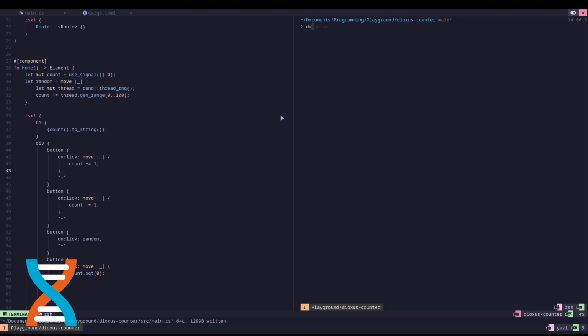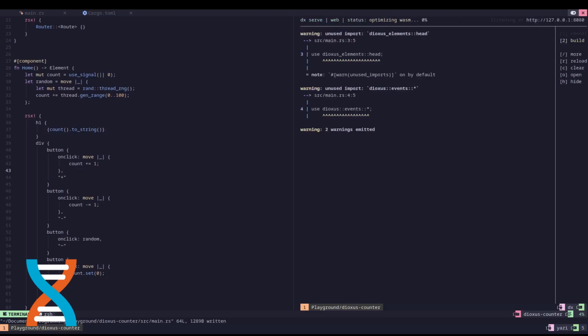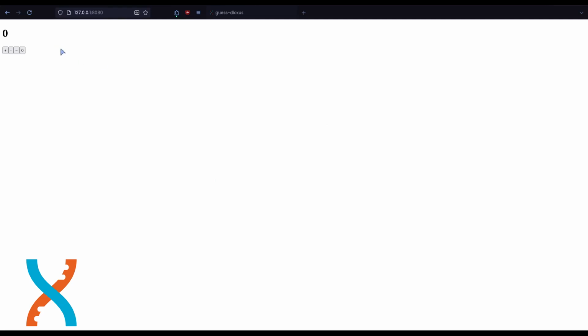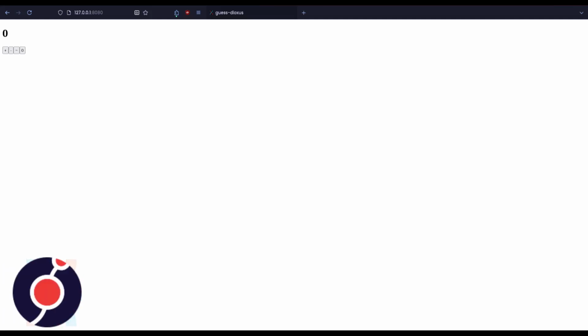Anyways, let's start the application using the command dx serve, and this is the CLI tool. You can see reload, clear, all of that. Really nice, really well done. And then let's view the application. Here we have our application. Everything rendered as expected because Dioxus doesn't actually have a default template CSS file really. So just the basic way you'd expect to see it. So minus, subtract, add, subtract, randomize, and then back to 0. Everything's working as planned. Now onto the Leptos version.